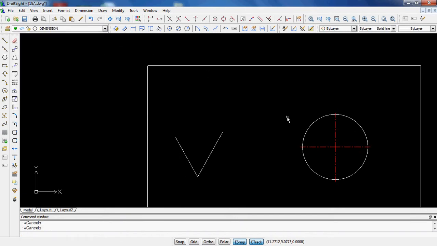Okay, so understand that that is how it works. All right, now in order to get rid of this problem where we click on this and it puts center lines over that, what we are going to do is make a couple of different dimension styles, and here's how we're going to do it.